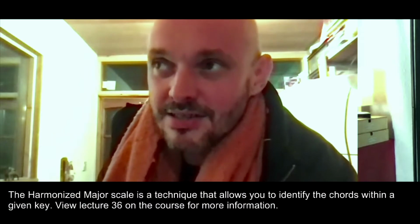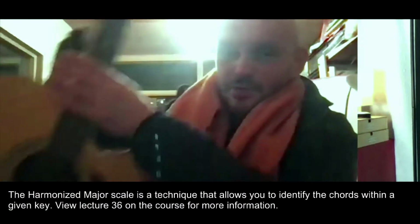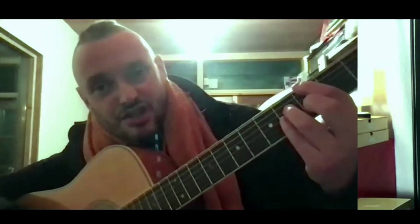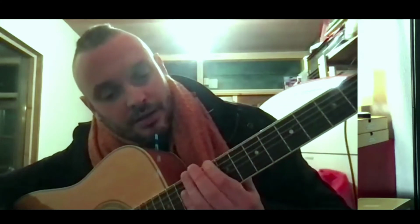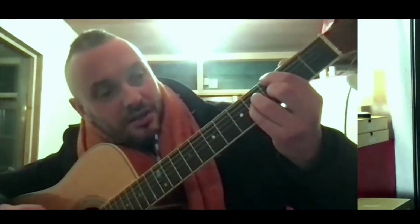So there's two things. One's called the harmonized scale, which is quite a straightforward thing. I'll show you what I'm talking about here. I don't know if this is back to front. So say it's in G, so G major. There's your scale, but you're doing it in chords.